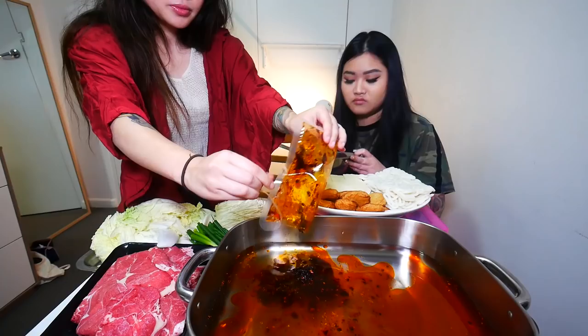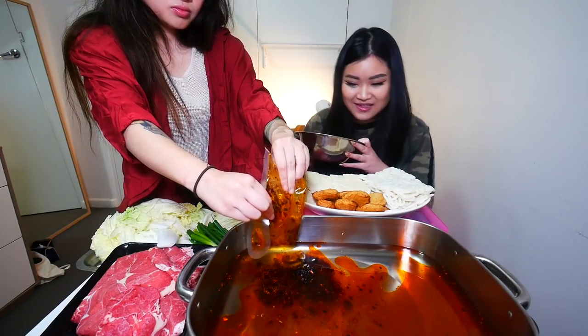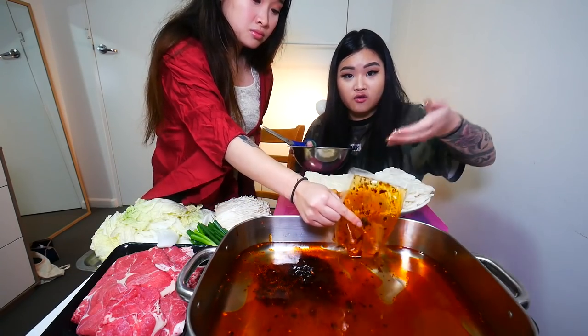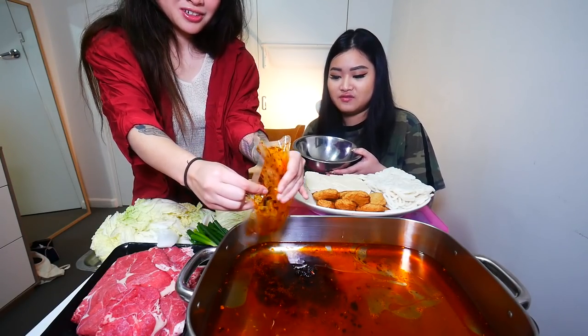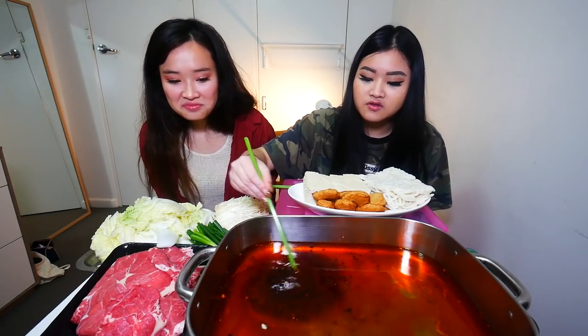Mmm, it smells like SiChuan. This one would be a very nice soup base. Whoa, I just got a whiff of the full flavor of that sauce. I'm calling it a sauce now. It smells like a sauce. Oh my god, it's deadly. Is it going to be spicy? It's so red. Look, I'm wearing red. I'm just going to mix this around so it's even.